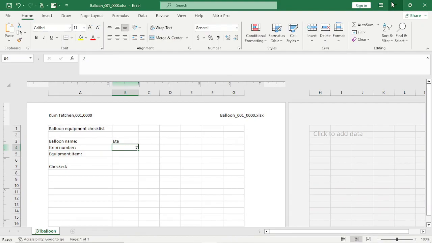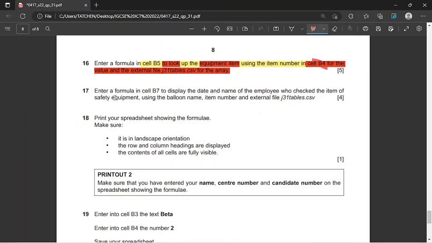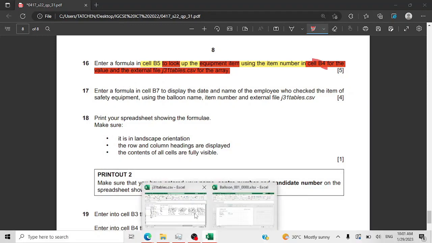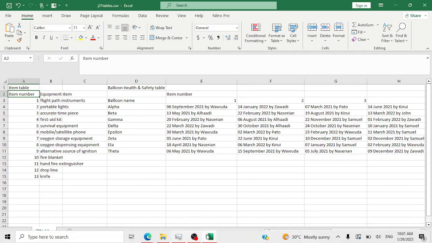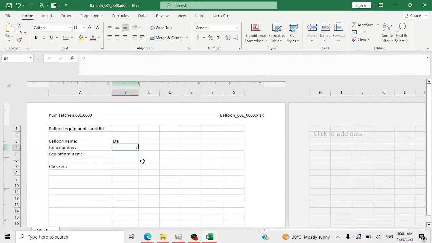This is the item number we will be using. And then for the value and the external file. Okay, when we use the item number, these are the item numbers here. When we reference an item number, the equipment item should also appear. So let's do that quickly.